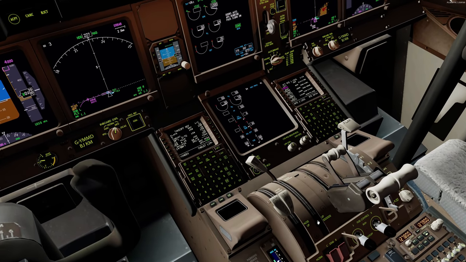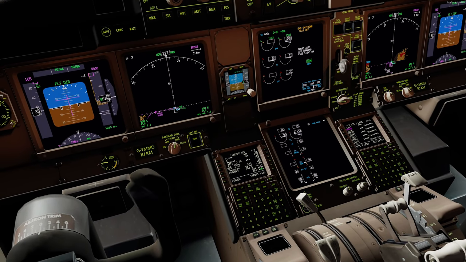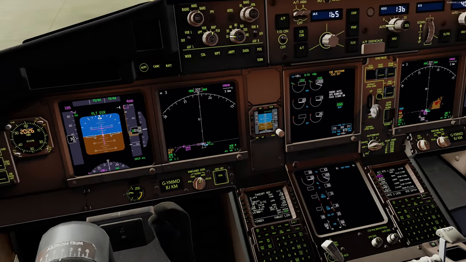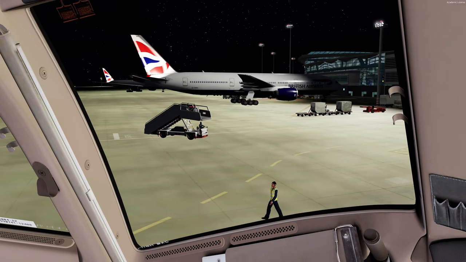I'm not too sure. Obviously in the GE90s, which I'm used to, we bring in the fuel straight away, but I don't know if it's a different situation with the Rolls Royces. So I'm just going to do them straight away as you just saw.